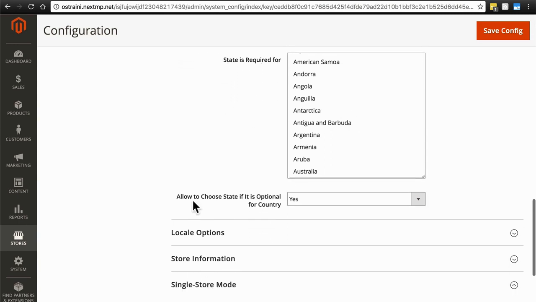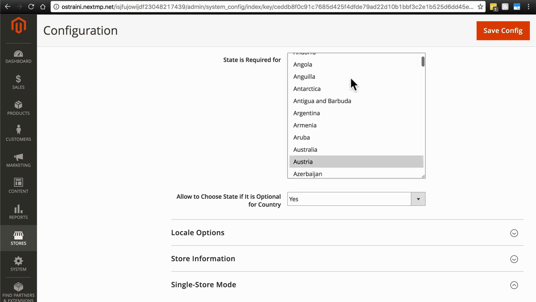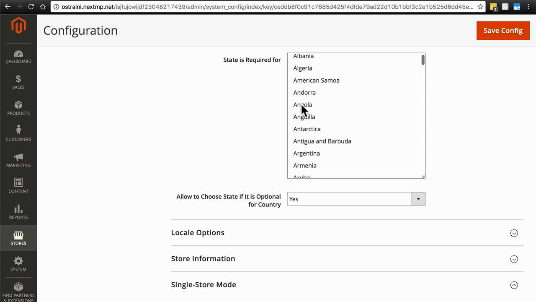Now, here we have allow to choose state if it is optional for country. This is honestly a little bit confusing, this wording here. What this should say is allow optional state selection if it's not required for a country. What this setting means is if we have a country here that the state is not required for, such as, we'll go with Angola.